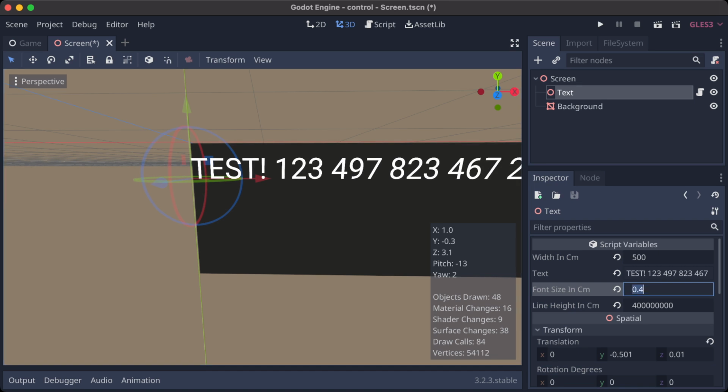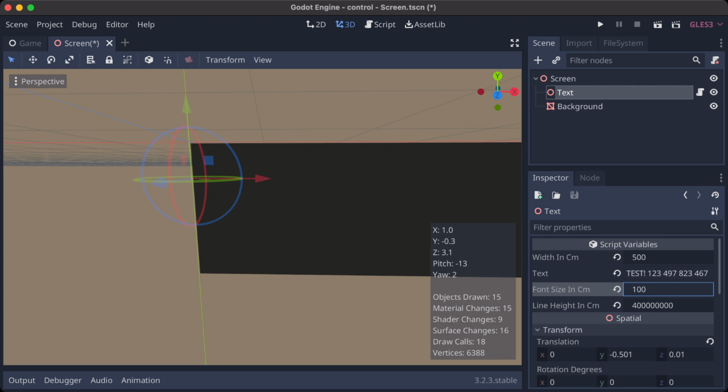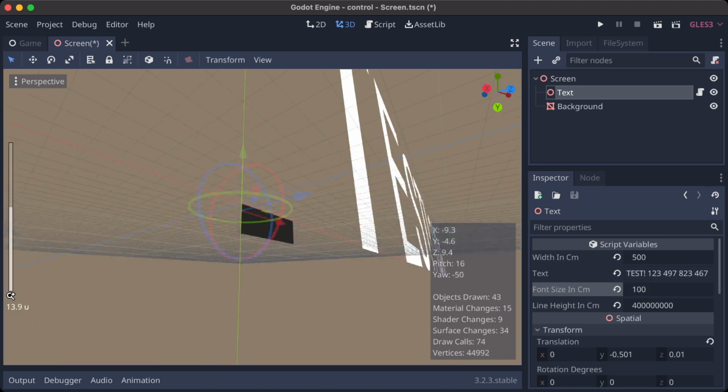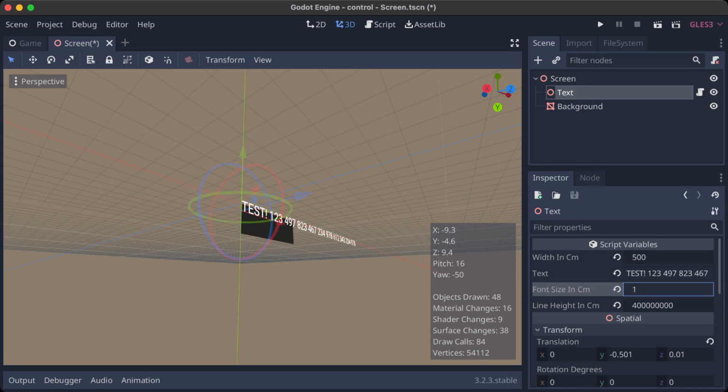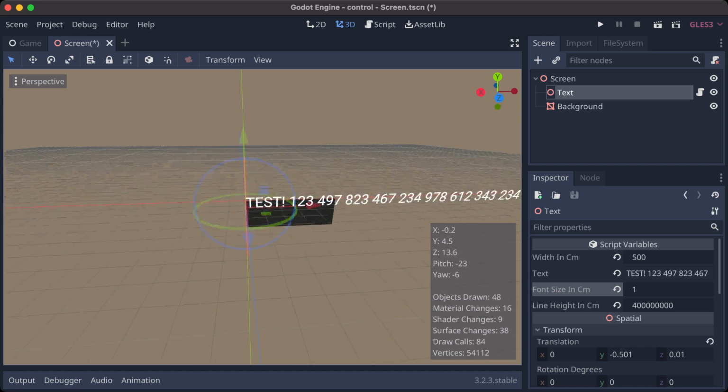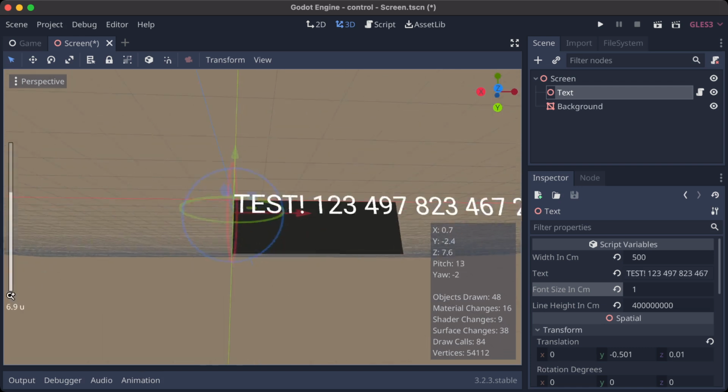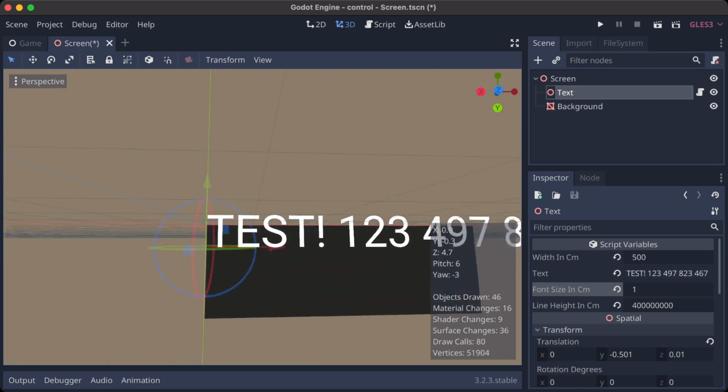So if we said 100, that should be a meter. It's not. You said 1. Is that a meter? That's not a meter. Oh, maybe. We're off by 100.